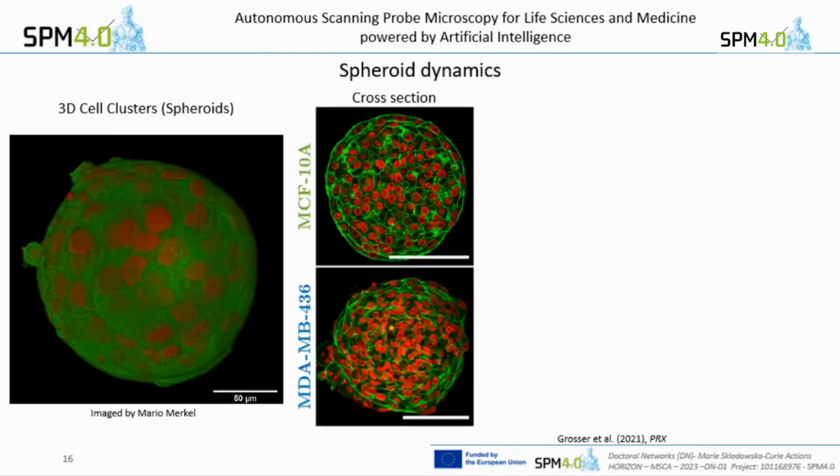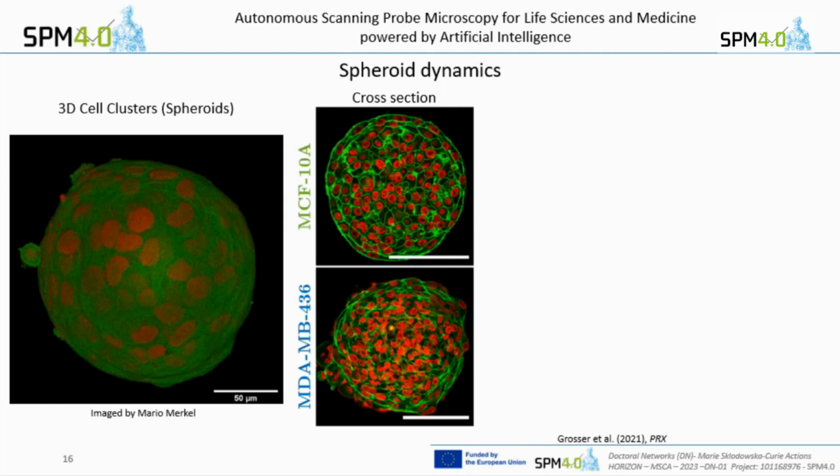Here in the study, which was done by my colleague Steffen, who is now in Barcelona at ITEC, they had a look at 2 different kinds of spheroids. They are from breast cancer. So basically, this is our cancer type. This is the control type. And you can see with the pure eye that you have a different shape of cells here. This looks much more regular in shape, and this is much more chaotic, deformed.